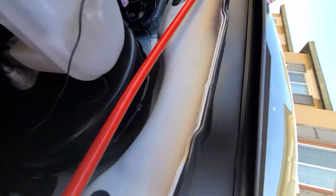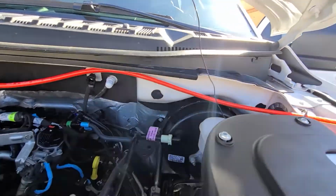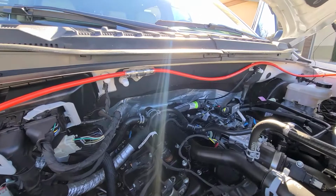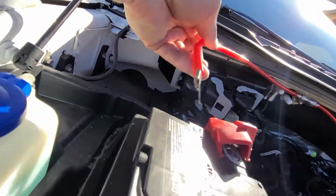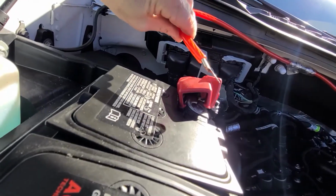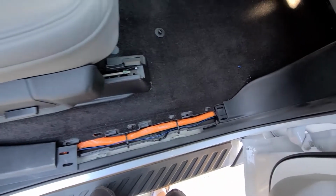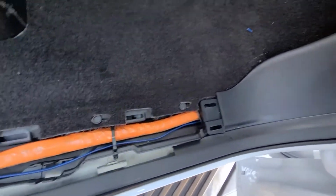And then I'm gonna run the power line up to here. I will snug this up a little bit more, but this is just temporary for now. And then I mounted my fuse right there, bring it around, and then hook up the battery. Wrapping up the install of the subwoofer and the wiring and everything, so it's all running through here.